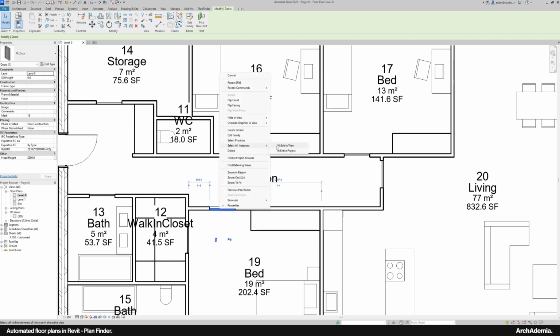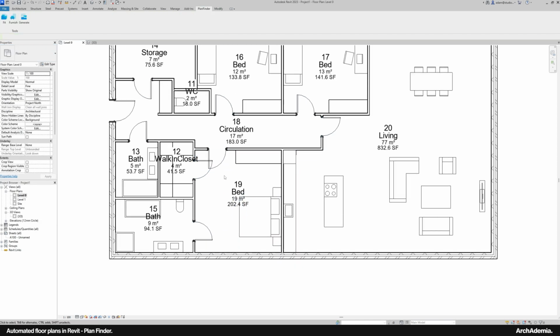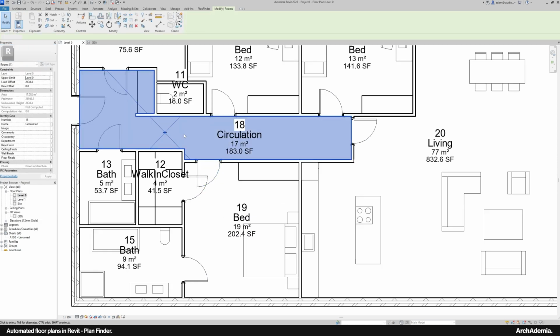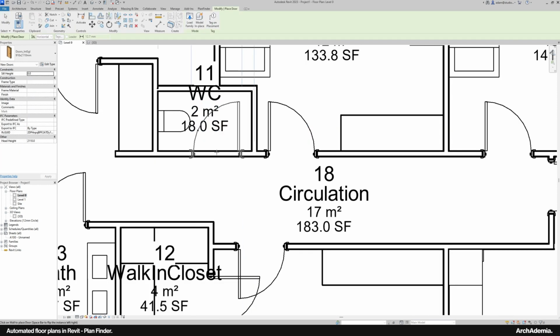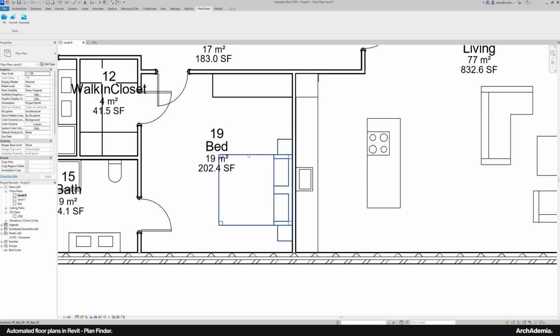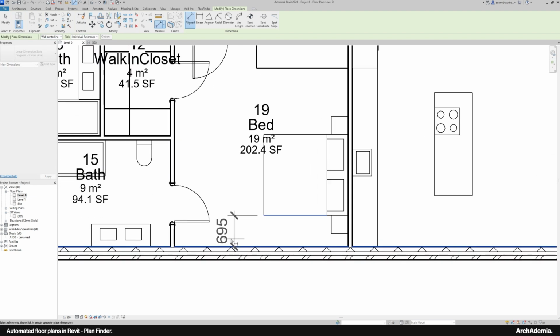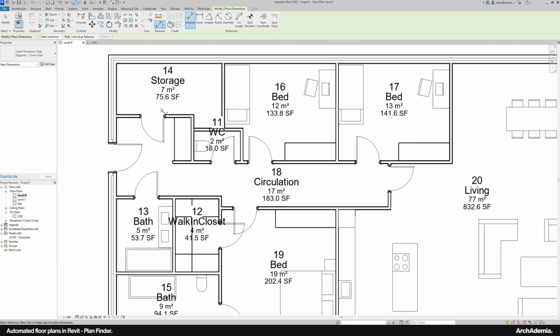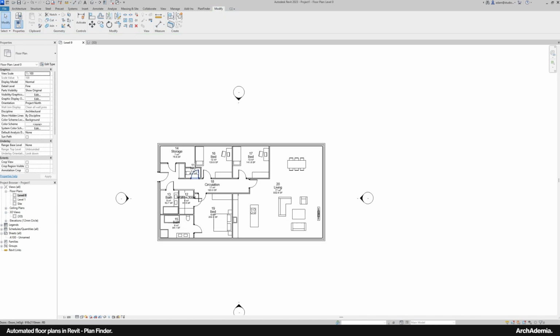So what I would do is select all instances in view and then just change it to a proper Revit door, which is easily sorted. Now we've obviously got a door missing here, so there's nothing stopping us just hitting CS, create similar, and then whacking a door there. That's pretty good. Also, I would be checking for the size of the bed. What's the perimeter around the bed? Things like that. You want 750 really. So there's a few little shortcomings, but I think that is pretty impressive. It's a good starting point.